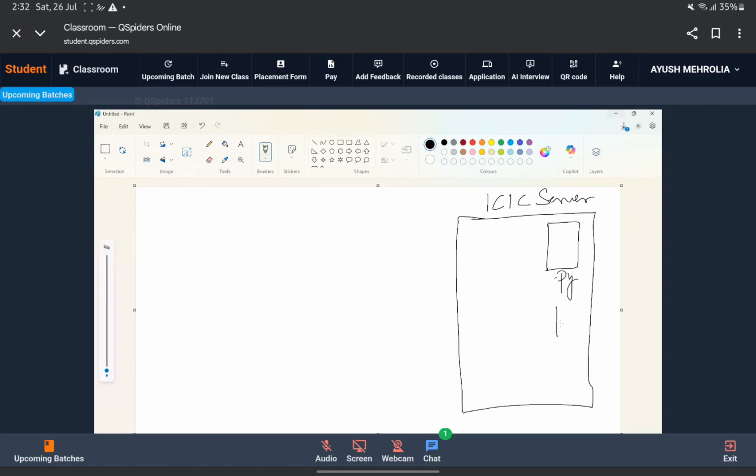This one is developed using Python. And here let me take Meesho or Myntra. What should I take? Meesho.